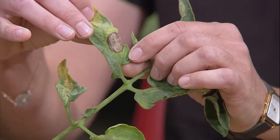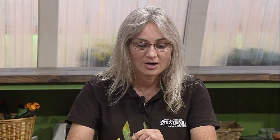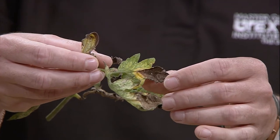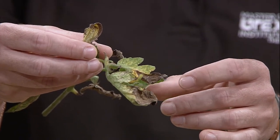You can kind of see a bullseye pattern. There are times when it may be on the tips of leaves with a little bit more damage. I sometimes see early blight look a little bit different on some of my different cultivars, but I think this is probably the most characteristic pattern. It's the Alternaria fungus, and we need to address it in a variety of ways.